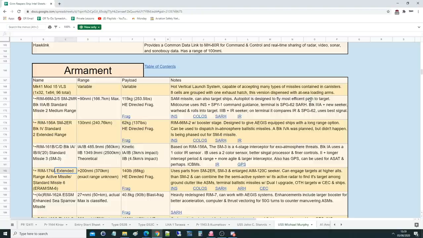Okay, RIM 174A, extended range, active missile. SM6, right. ERAM SM6. Never heard of this before. It is bigger than 200 miles. Exact range is unknown. This is not exo-atmospheric, is it? So this is going to be the replacement for the SM2? Yeah, this is the replacement for the ER. Right. Okay.